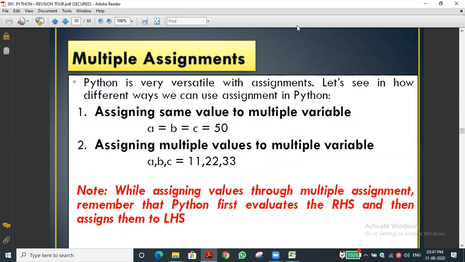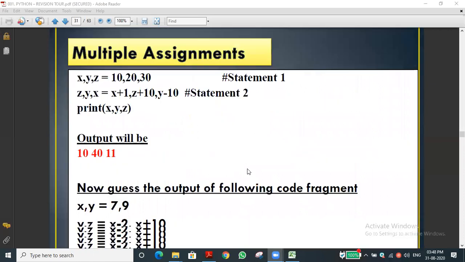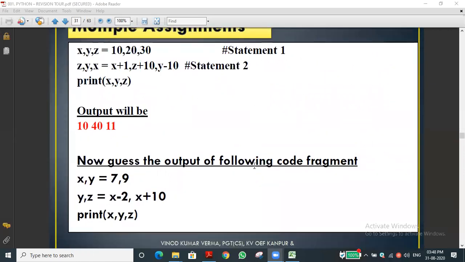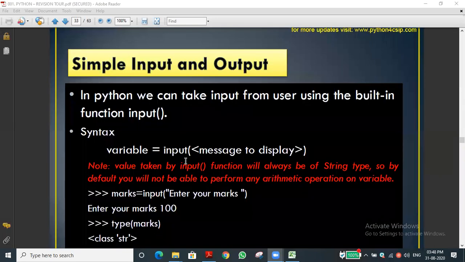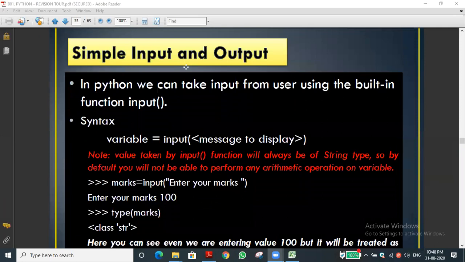Have you understood? Rest of the students, only one girl is answering. What about the remaining? Have you all understood how to do multiple assignments, how to assign a single value to multiple variables, and multiple values? Okay, that is the concept. Let me go to this. This is again the example. If you want to add, what will it be? Multiple assignments, same example. Let me see the input and output functions.